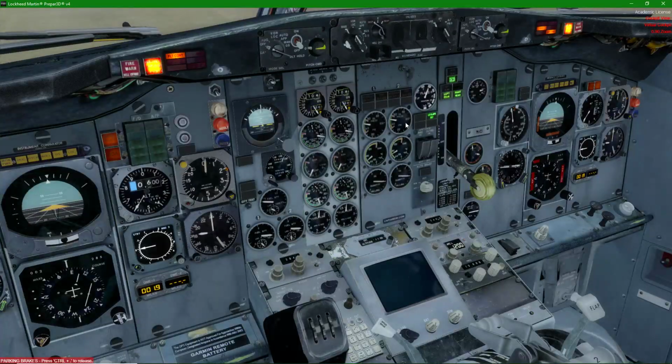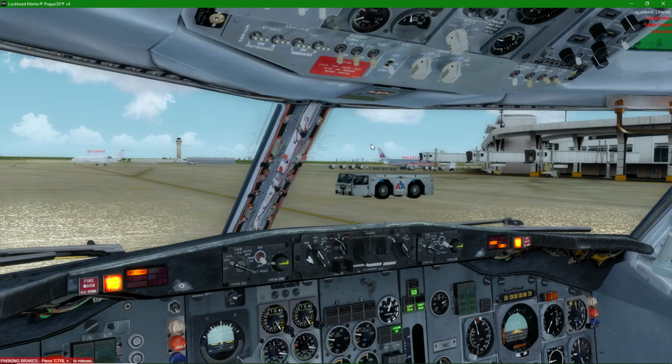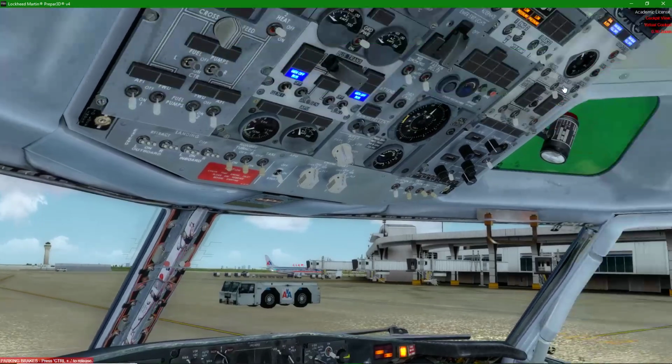Dallas Ground, good evening. American 1114, looking to copy IFR clearance over to Memphis. Memphis with X-ray. American 1114, stand by for your clearance, number 2 after UPS.